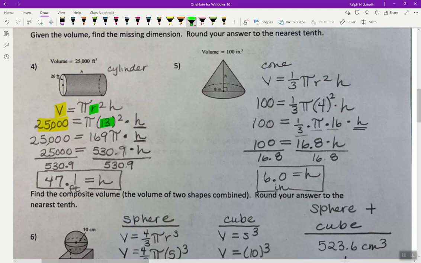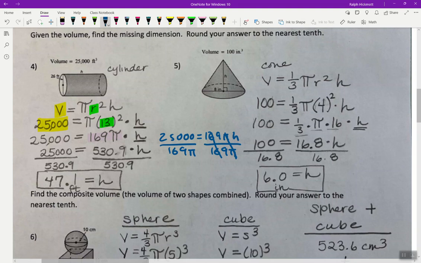From there, it's straightforward equation solving, but what I know is that we are having issues with some of the numbers and what step you do immediately following that. So I'm going to highlight right afterwards. You're going to notice I highlighted 169 pi. I got that by doing 13 squared and multiplying by pi. At this point, typically, and I'll do it on the side, you have seen me go ahead and divide that entire expression out to solve for h. You can divide by 169 pi and get h directly. 169 cancels, pi's cancel.